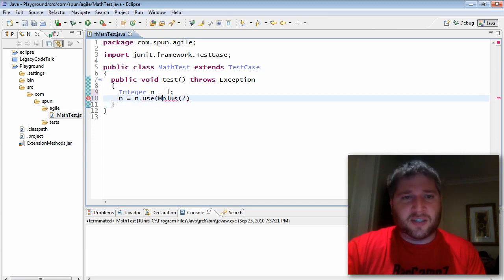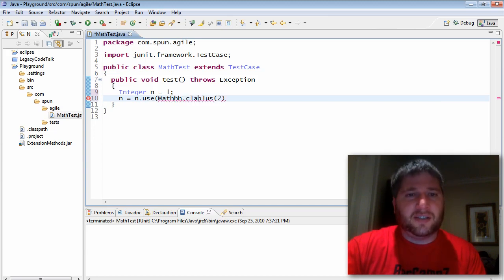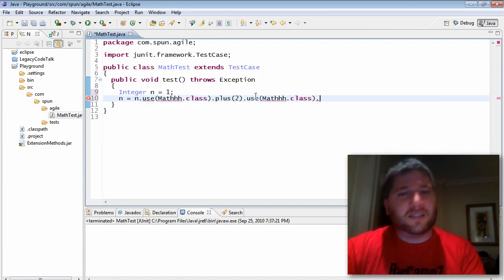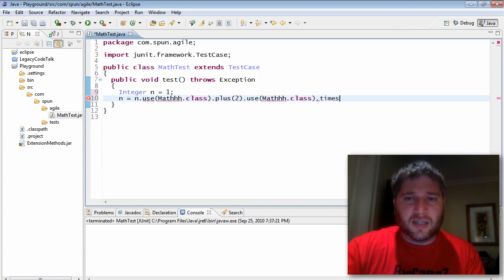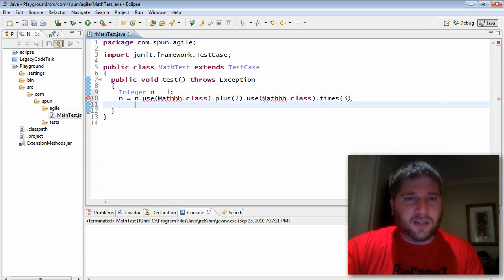And because they're extension methods, I have a tendency to add to the end just 2 letters of whatever the last thing is. So Math dot plus 2. And this is the thing that puts us into the extension method. So we're going to go back, because this gives an integer out, and say times 3.